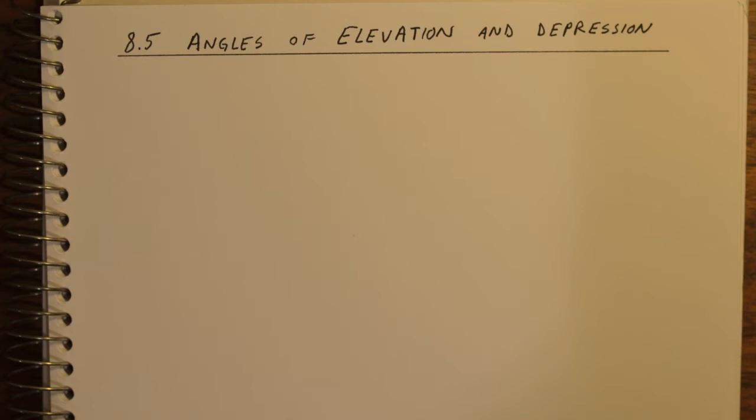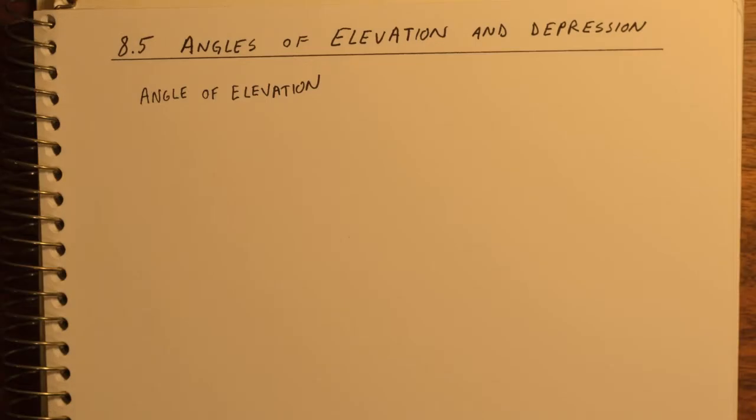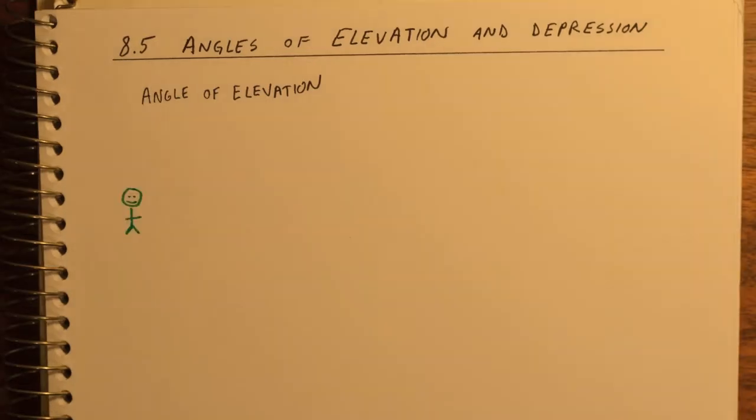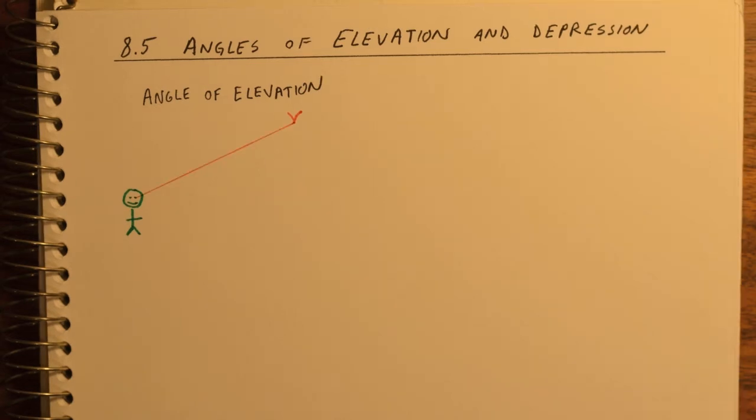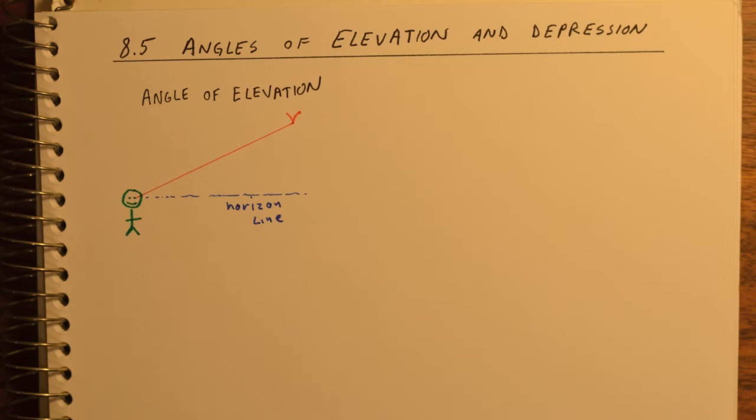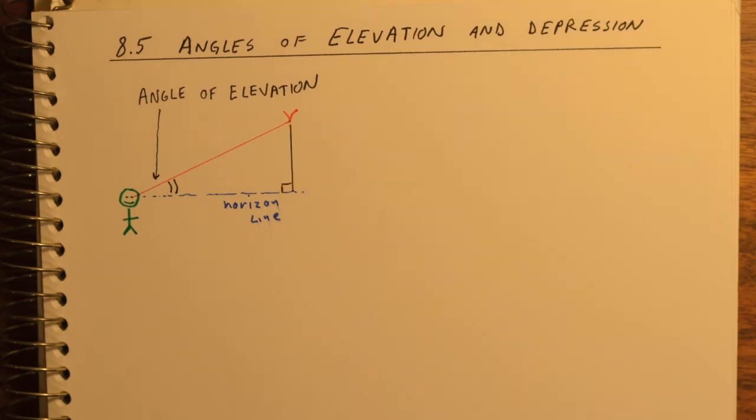So, an angle of elevation. An angle of elevation is always the angle made between the observer's line of sight and an object. So let's say you're looking at a birdie up in the air. Your eyeball to that birdie creates an angle with the horizon line. And so that angle is the angle of elevation. And we can use that angle of elevation along with the bird's altitude to solve right triangle problems using trigonometry.